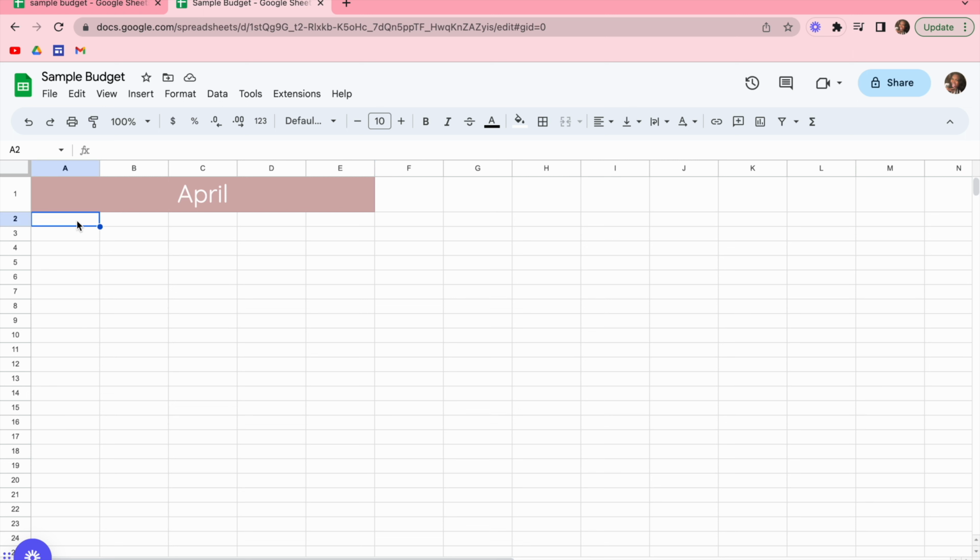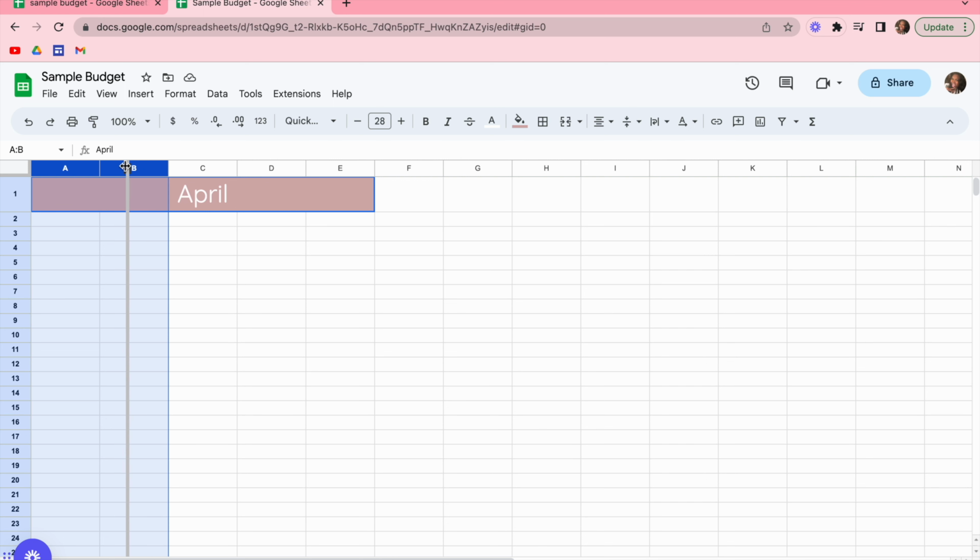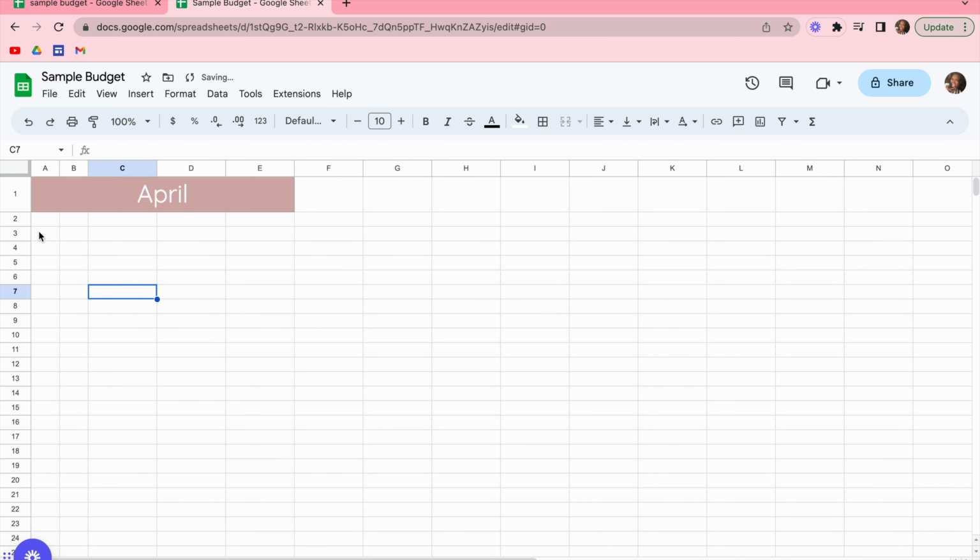Alright, we're going to resize A and B to be significantly smaller. And you're going to select 2 and 3 and merge them. Same thing for B, merge them.